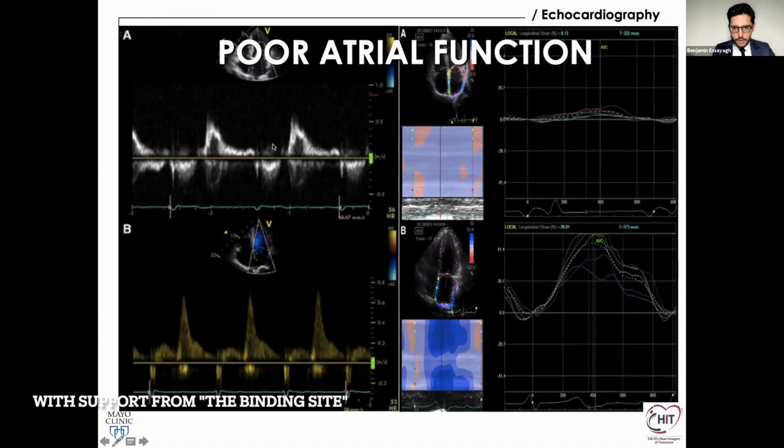And here we see the loss of atrial function on the mitral inflow, with a normal deceleration time but a small A wave, in a patient with ATTR amyloidosis in sinus rhythm, who presented with stroke because of a thrombus formation related to LA dysfunction. And we see here on the bottom left side of the screen pulmonary venous flow, again in a patient with ATTR amyloidosis, that demonstrates almost exclusive diastolic flow because of restrictive filling pressures. And the atrial function, when we assess it by LA strain, shows a loss of both the contractile and the reservoir function compared to a patient here with a normal LA strain.